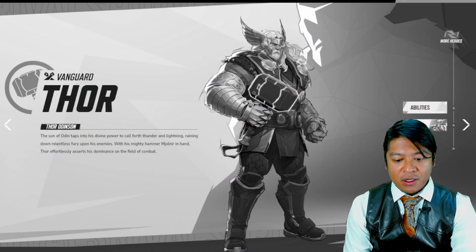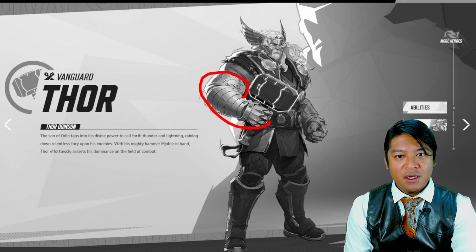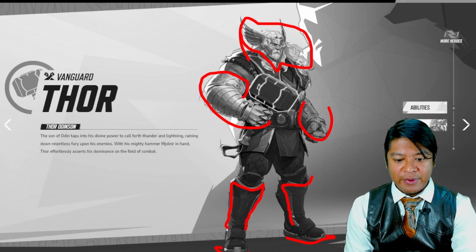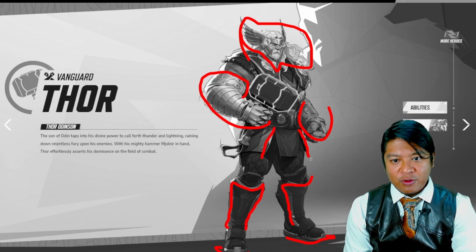So if we have a look here, we are drawn to the highlights of the character. These are the highlights. Highlights here. And then we have visual cohesion, because the highlights are used here on the very bottom of the character and on the trim of the boots. So this is an excellent way to have visual cohesion. This is where we have our highlights. We have a little bit here, and I assume it would be on the other side as well.